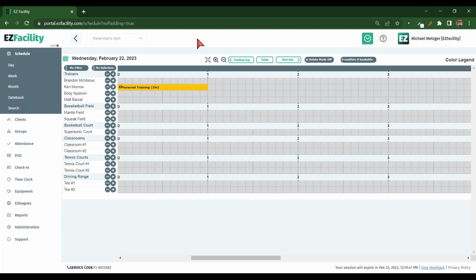The membership is no longer running. That's it. It's expired. They can no longer go there. The membership has ended. For those of you that do auto renewals, though, you're probably not going to see expirations too often unless you decide to disable the auto renew, and then it's just going to stop running automatically.